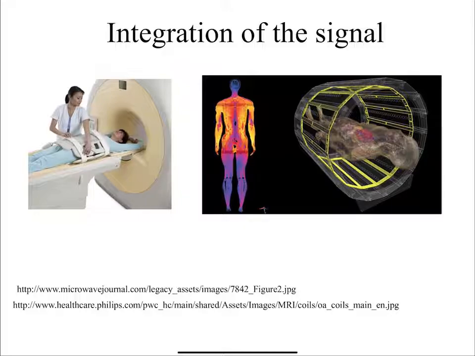So the integration of the signal is just done by the RF coil. Basically it's seeing the magnetization from all the spins. So that's nice. We don't have to have some integrator. It's just this analog integrator that does it for us. Now, we did talk about there can be array coils where we have many, many RF coils, in which case it becomes more complicated because then we have to think about how do we sum up all that information. So maybe if we have time towards the end of the course, we'll talk about that.